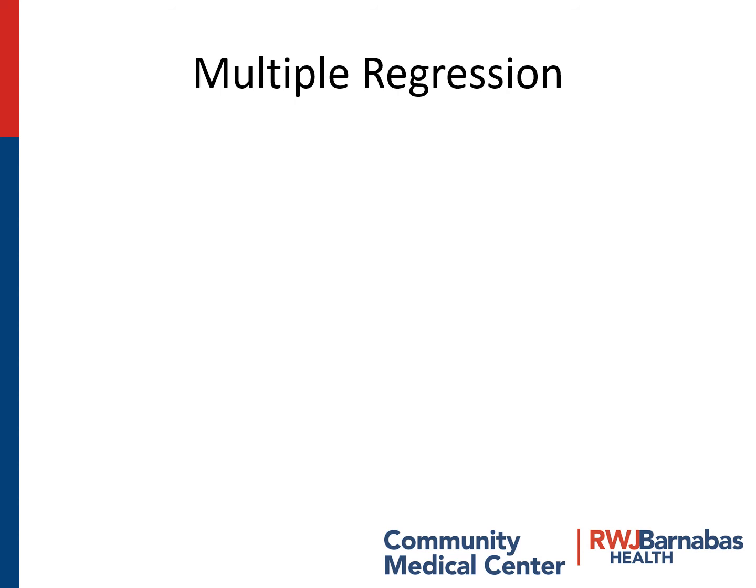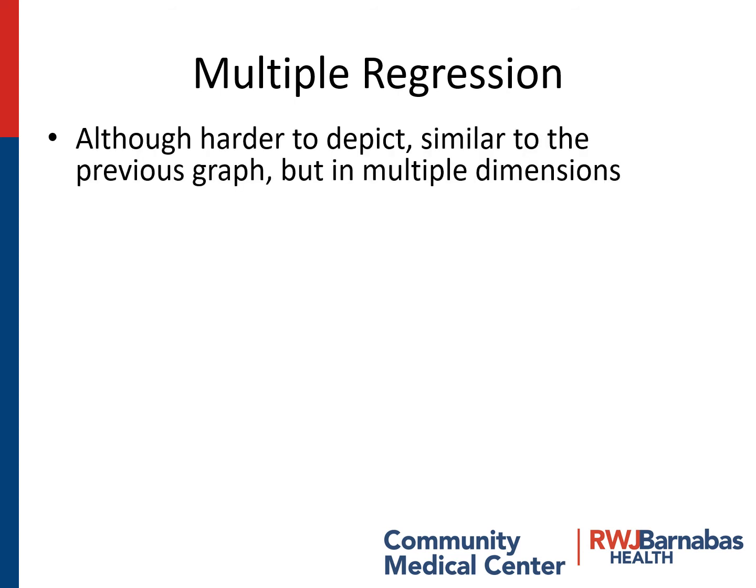So multiple regression, we're going to move on. Harder to depict, but basically imagine the same graph, but now in 3 dimensions, 4 dimensions, 5 dimensions. Our brains can't handle that because we're trying to piggyback on a visual front, which our brains are very good at when it's 2 dimensions, maybe 3 dimensions. But once you get into more than 3 dimensions, our brains can't handle that. But guess what? Computers can handle that.